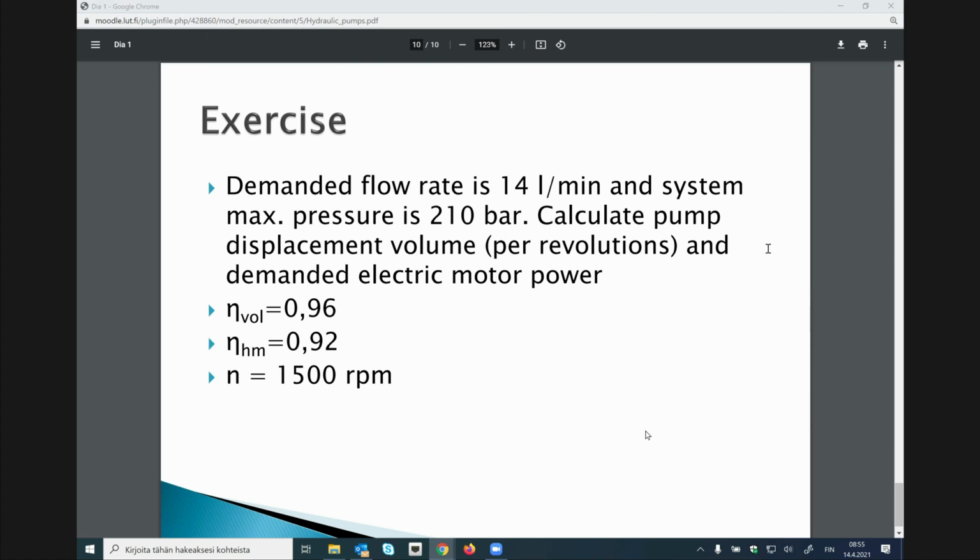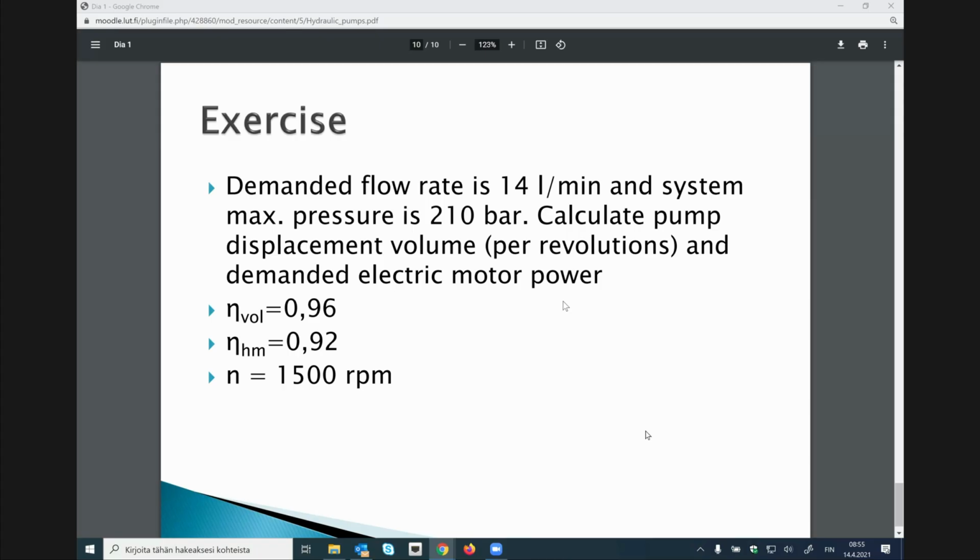Okay, what is the situation? Are you ready? Well, not really. I'm a little bit confused with the displacements because we have two formulas there, right? We have two what? For formulas, I mean, we have theoretical flow rate.